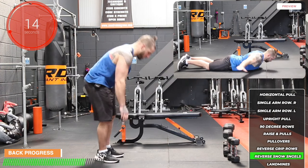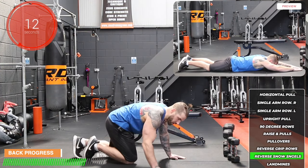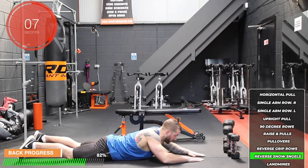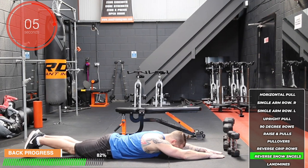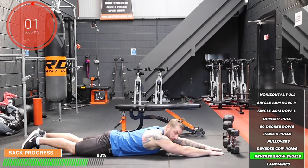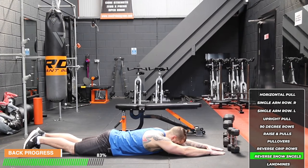Up next we're going to do reverse snow angels. Don't need any equipment for this one. Stretch your arms out like so. And we're going to breathe out as we raise ourselves up. Keeping your arms nice and straight. And let's go.